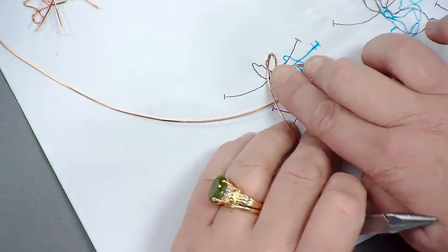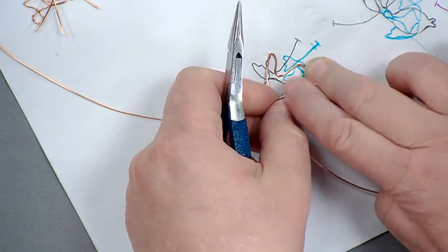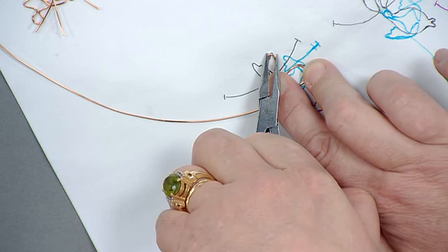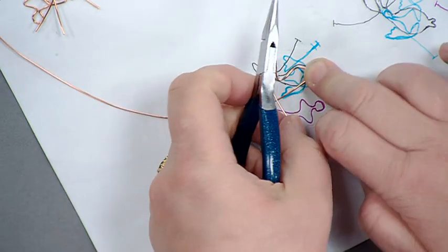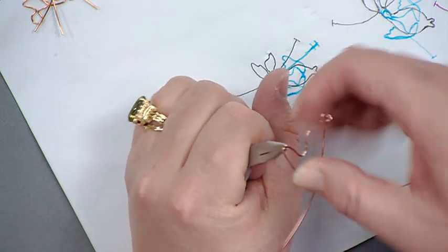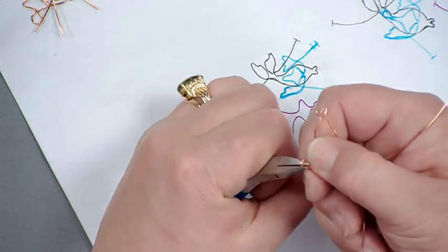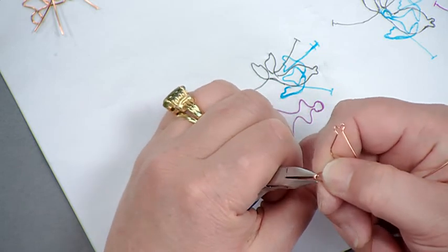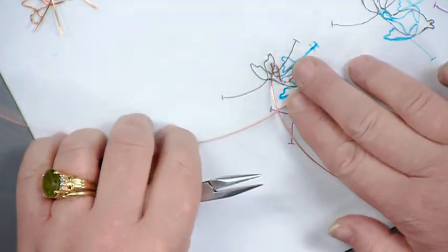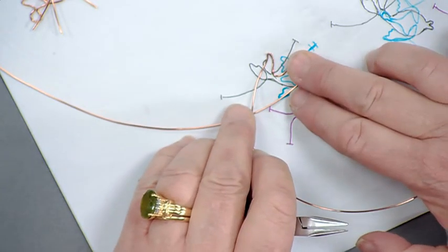That fin, you can see, is quite rounded here, and I want to make this sharper. So we remember those sharpening techniques. You can do two things. You can clamp either side of a bend to sharpen it, or you can clamp inside the bend. Remember that clamping inside the bend we did for the brooch pin, and that's another way of sharpening up a bend. So clamp, clamp, clamp, and then squeeze either side, and I've sharpened up that bend to a much sharper bend, you see, than I had before.